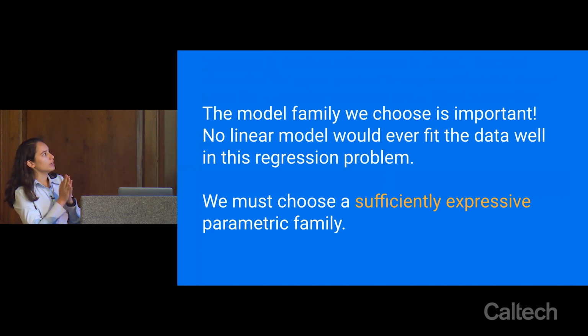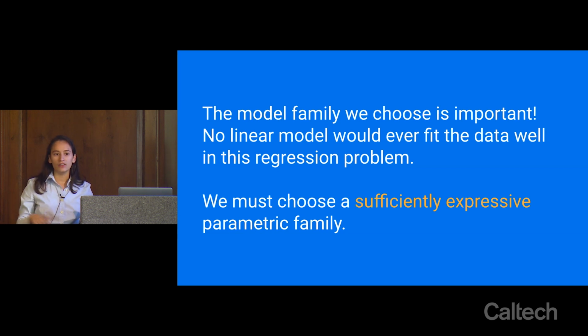So another thing that I want to really hit home here is that the model family we choose is important, and no linear model is going to fit the data well in this regression problem. This goes back to the idea of our underlying data. There are interesting domain-specific things about that data, whether it be images or neural data or sequences, where certain model classes will just not be able to work on certain data types. So you always have to think about what am I asking my model to do, and can it even do that with the data that I'm providing to it? Does the data work with this model, and does that work with the loss function? So data, model, loss. You should always think about how those three things are going to interact with one another.